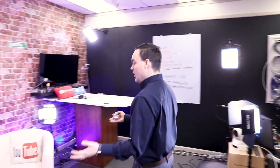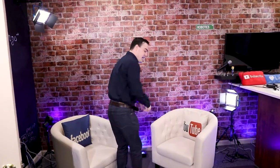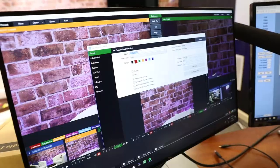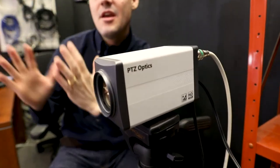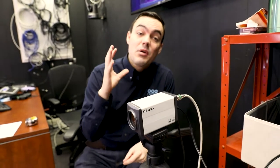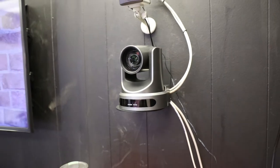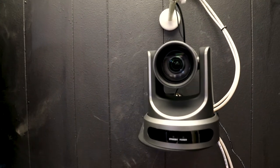As you can see, we've got two cool chairs that really pop off of our red brick, and we've got blue lights really showing it here. We're using a 20x Z cam for our centered shot because we don't need to do any pan-tilt-zoom. The 20x Z cam models color match perfectly with the 20x SDI PTZ cameras. Up here you can see our PTZ models, which allow us to zoom and pan and move around as we capture our cross shots.